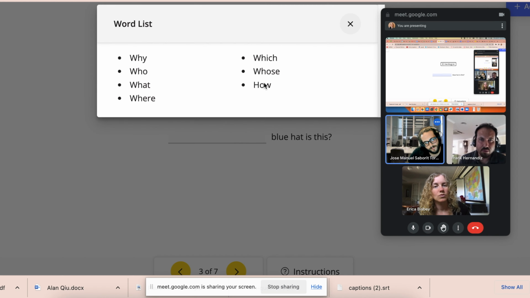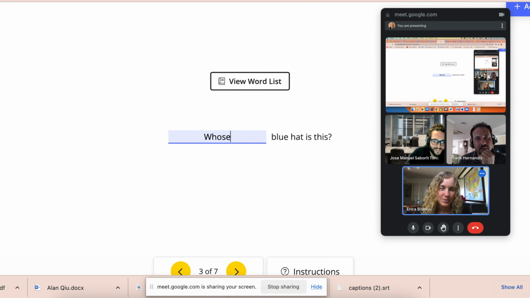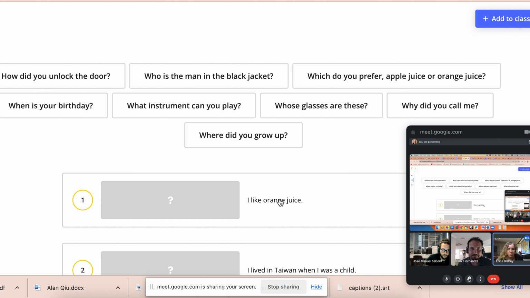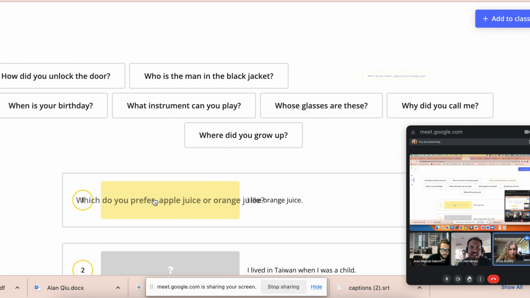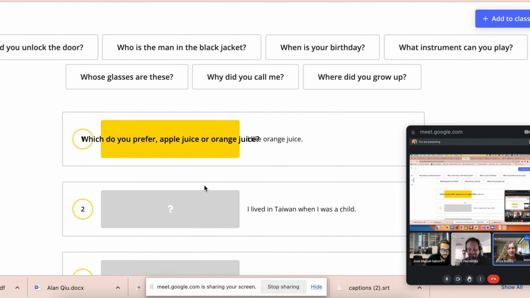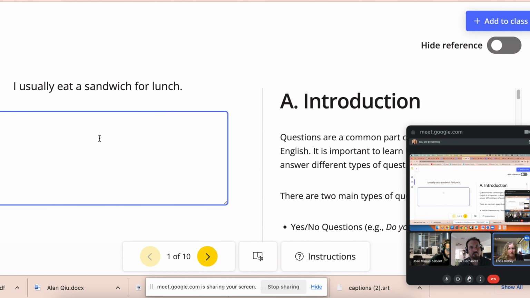How is this? It's gonna be one of these words. Whose? How are you feeling today? For example, I like orange juice. I'm gonna try to find the question. I think it's this one. Which do you prefer? Apple juice or orange juice? All right. Let's have Frank, you do the next one. I usually eat a sandwich for lunch.